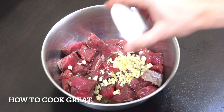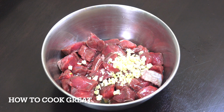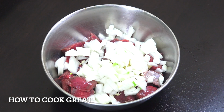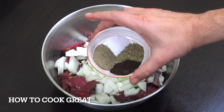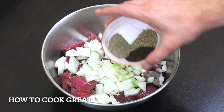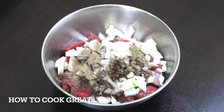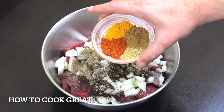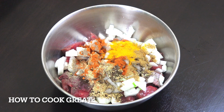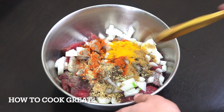Garlic, 1 tablespoon, chopped. Onion, 1 cup, or 1 decent size onion. Then here we go, look. Salt, pepper, the black lemon powder, and thyme. Turmeric, chili, cumin, coriander. Little mix, back in a moment.